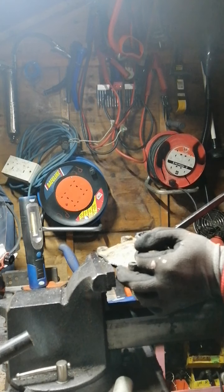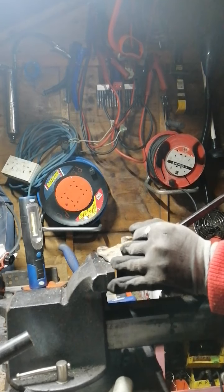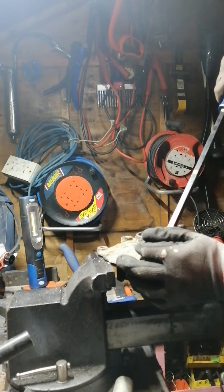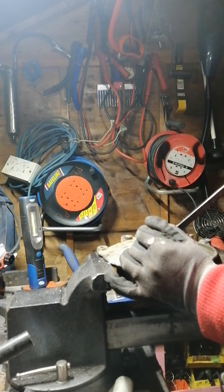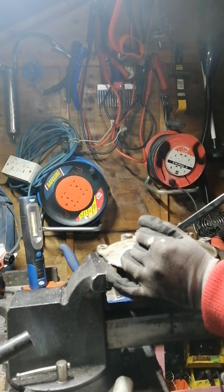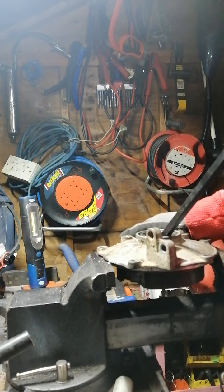Hopefully now the seal will come out easy. It's only lightly seated in the bench vise now because I'm holding against an aluminium case, so I don't want to damage that. This seal is putting up a bit of a fight, but anyway.